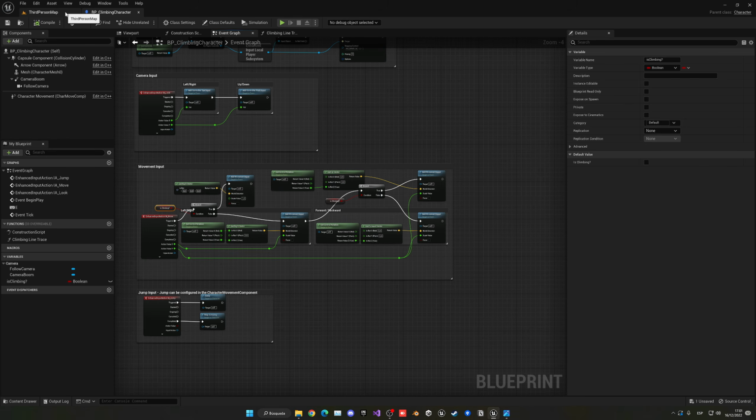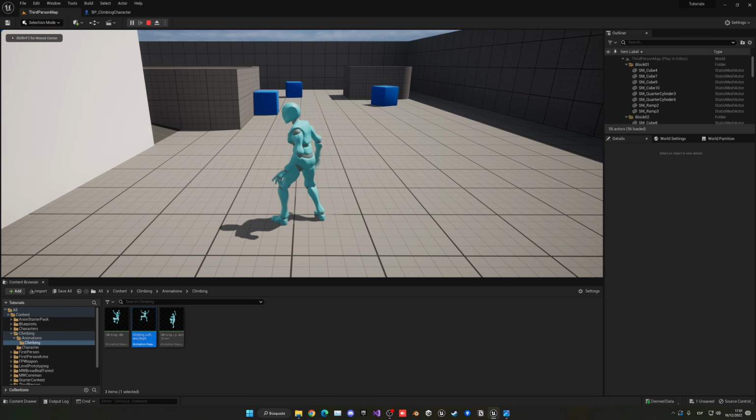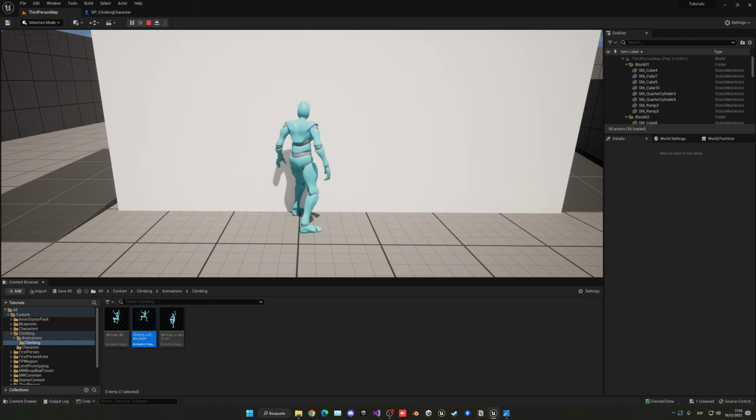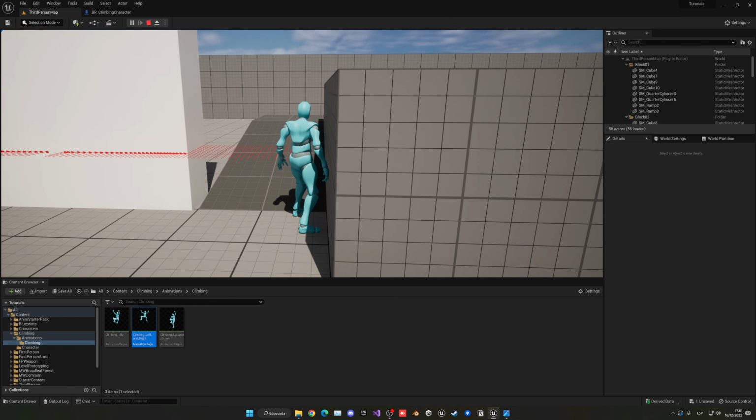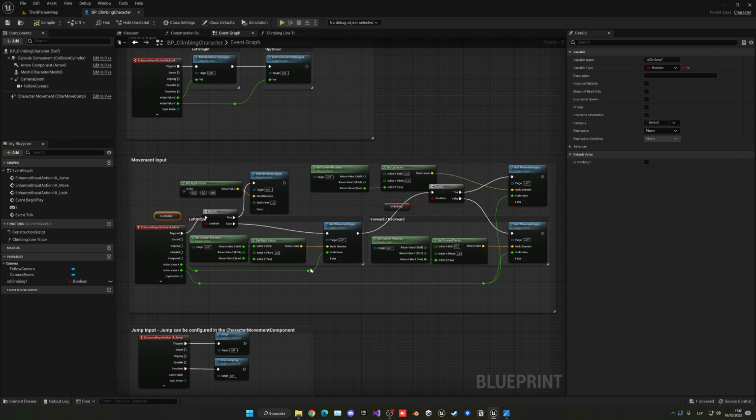So now we should be able to properly climb the wall, sorry. So if I go here and go in here, press E, you will see that I can, okay, so I'm moving into a certain direction each time. So I didn't plug the scale value, I just realized, so let's go ahead and plug that.